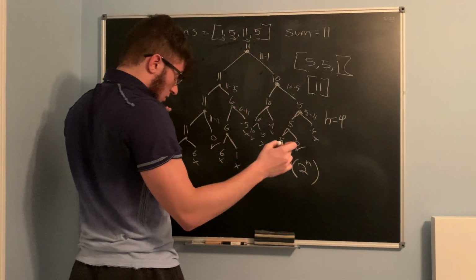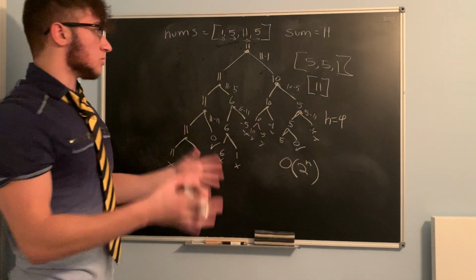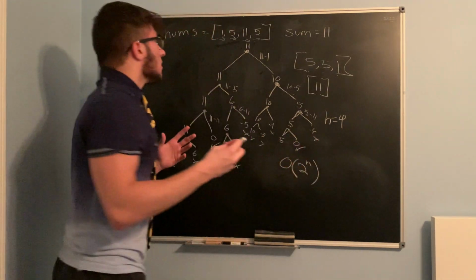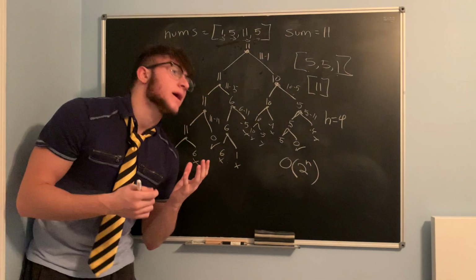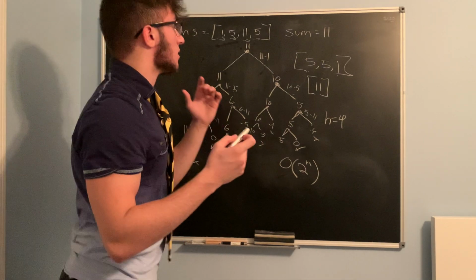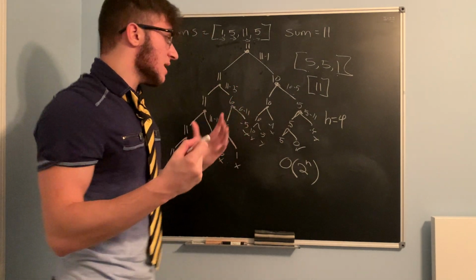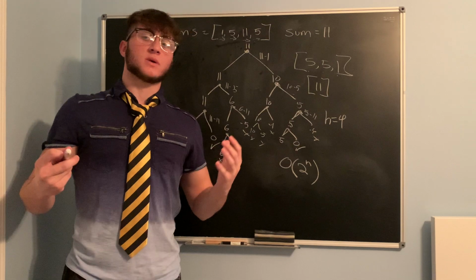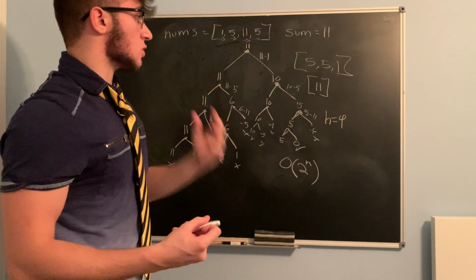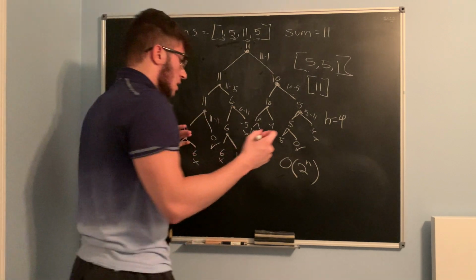Now, this is an exponential function. This is not a good solution. This is brute force, which is bad, right? So how can we improve upon this? Well, we can use caching. Now we could use a map, which would map the instances in which we run into the same occurrences of the same problem. Now, the whole point of dynamic programming is that you don't compute the same steps over and over again, right? We haven't added dynamic programming yet to this solution. If we were to, what does that look like?